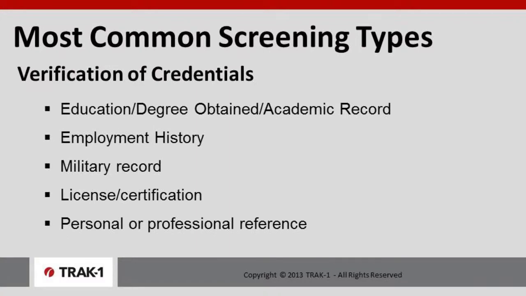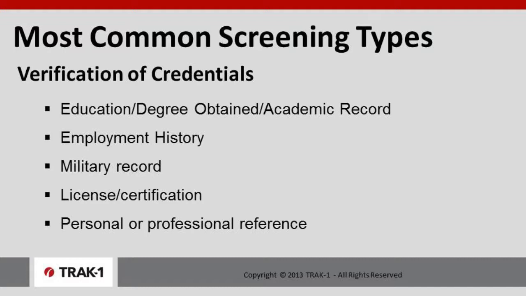The third kind of screening type that is most common would be personal references of some sort. So these are references where we are actually making a phone call to an associate or a supervisor, a former pastor or former volunteer coordinator, a former property manager or resident, or maybe a neighbor or a community member. And we are actually going through a list of questions that a client of our organization has either custom created or we have created a standard list to ask for them.